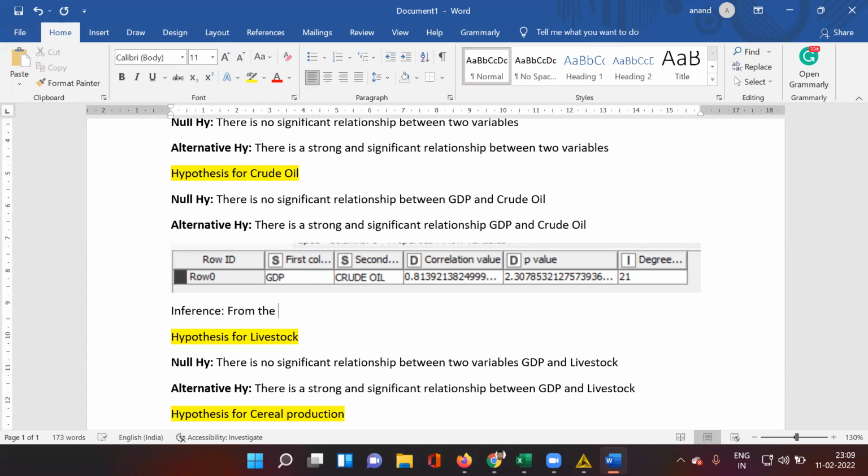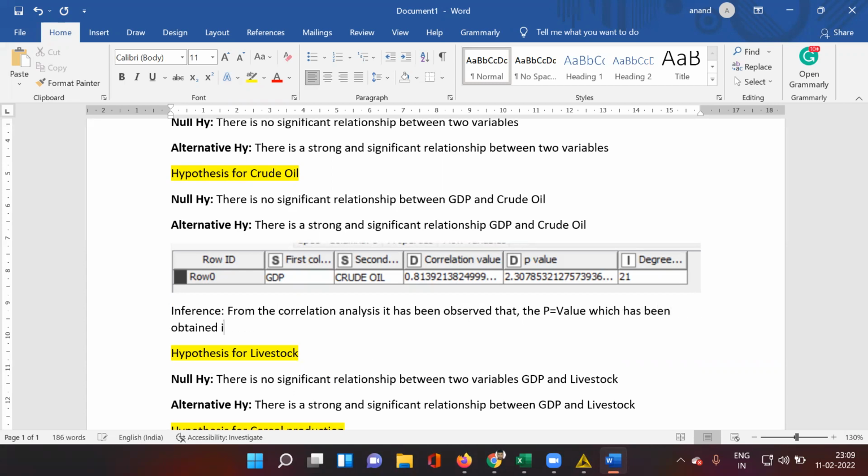From the correlation analysis, it has been observed that the p-value which has been obtained is p is equal to 2.30, which is more than the level of significance.